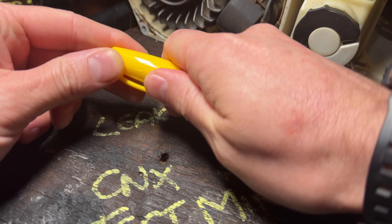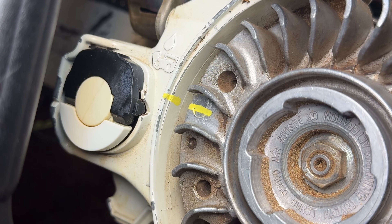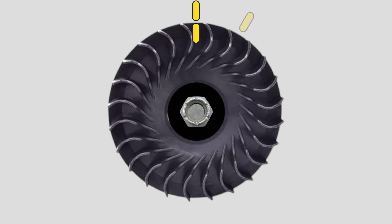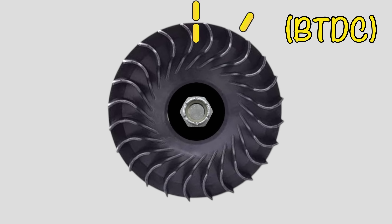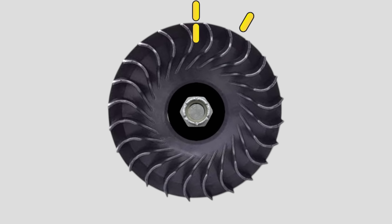Next, we make two marks — ideally with something like a bright paint pen — one on the outer circumference of the flywheel and the second mark adjacent to it on the housing itself. From here, we need to make another mark 30 degrees in the opposite direction to the engine's rotation, known as before top dead centre. Although you can use a degree wheel, I recommend you simply estimate it — close enough is good enough for this simple test. The easiest way is to see the flywheel as a clock face: either the one o'clock or eleven o'clock position is your 30 degree mark depending on the engine's rotation.